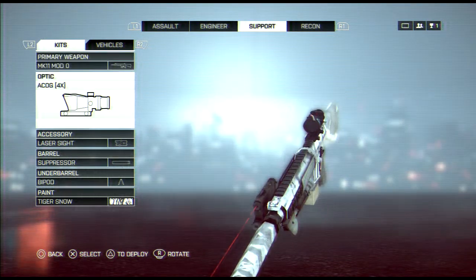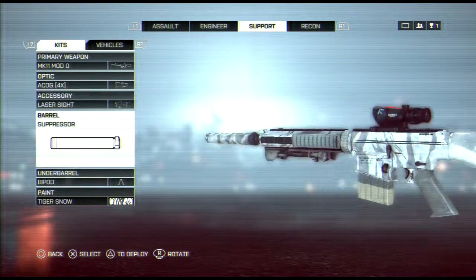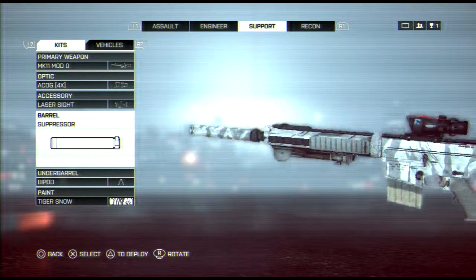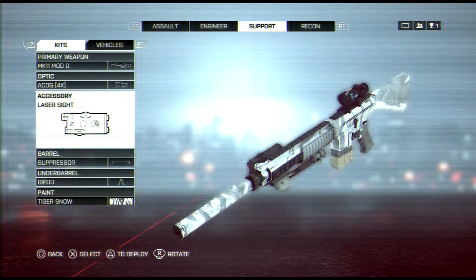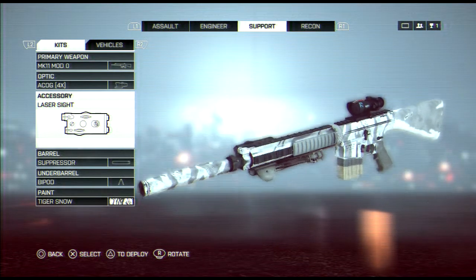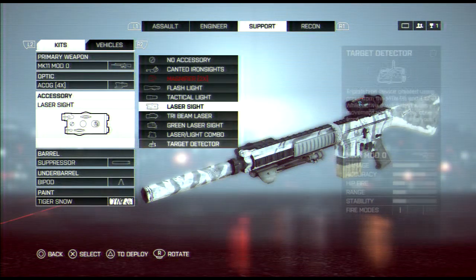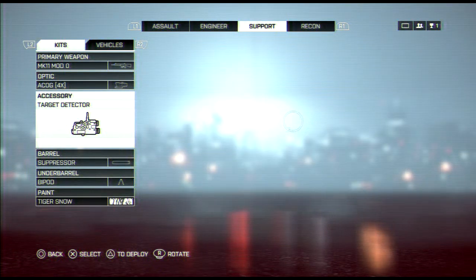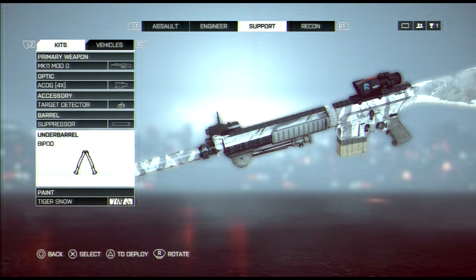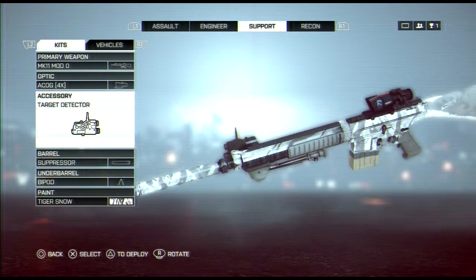Basically, it was an ACOG. I threw a laser sight on there because I could, with the suppressor, or I didn't have a laser sight back in Battlefield 3, so it was an ACOG, suppressor, bipod, and it just looks so beautiful in Battlefield 3, and it looks even better in Battlefield 4 now that I can add a laser sight to it, but I swapped that out for a target detector. On occasion, I'll switch out the bipod for an angled grip, but I do love the bipod on there.